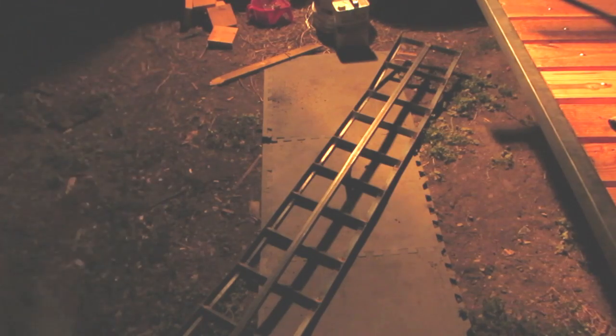But hopefully you guys will be able to see this. Let me back this up a little bit so you guys can see the angle. No, it's not going to go on top. I'm going to have some stuff up here where I'll be able to take it and it'll hook on like that. But that gives you an idea of the angle that we're working with there. See that? Alright. Now tomorrow I'm going to come out here and make the other one.